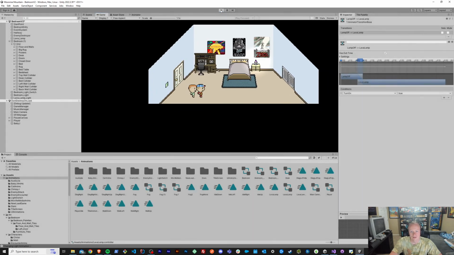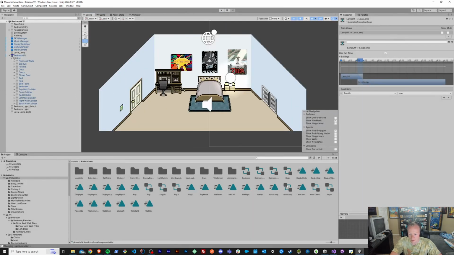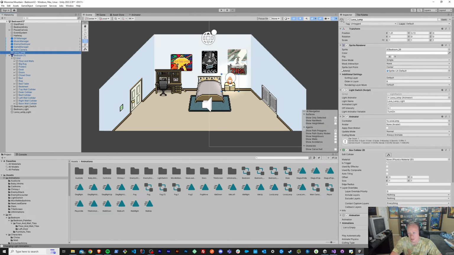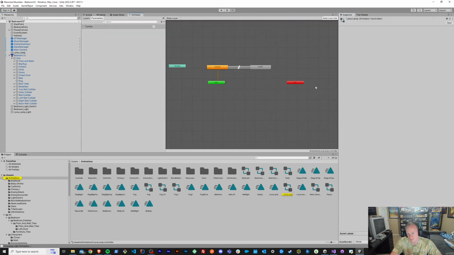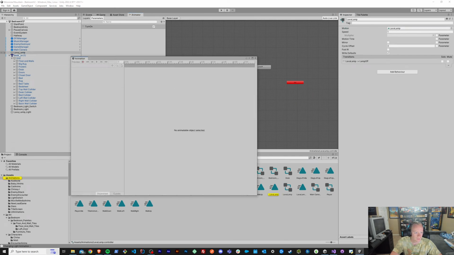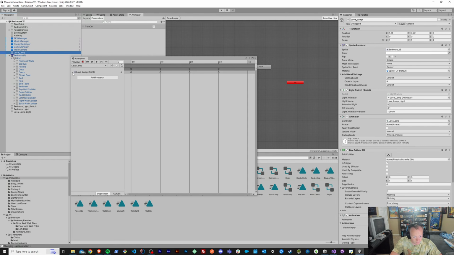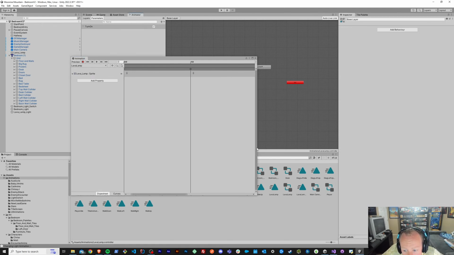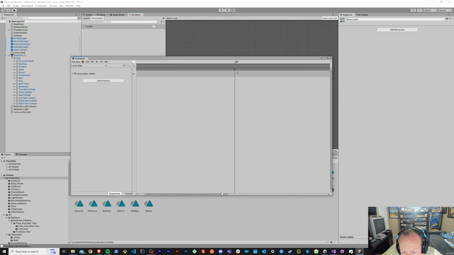Let me go back to my lava lamp animation and my lava lamp. Come on, Unity. So this starting frame is incorrect. And I think that's because I screwed up earlier.